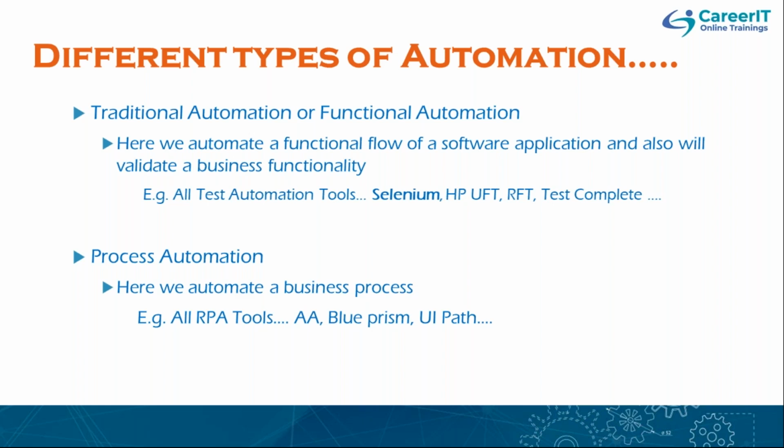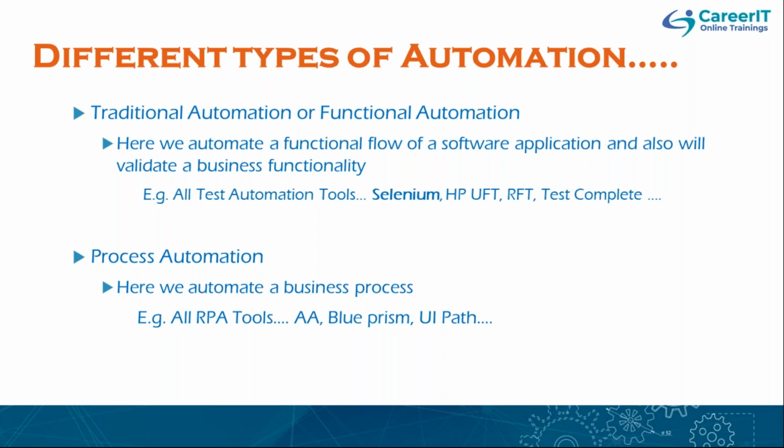Then he has to attach those files to the email. Then we have to automate the email step, and he has to send it across. So this is a simple example. Like this, there will be some complex processes also. To automate this, he has to involve multiple machines or multiple systems. That's where process automation will work.